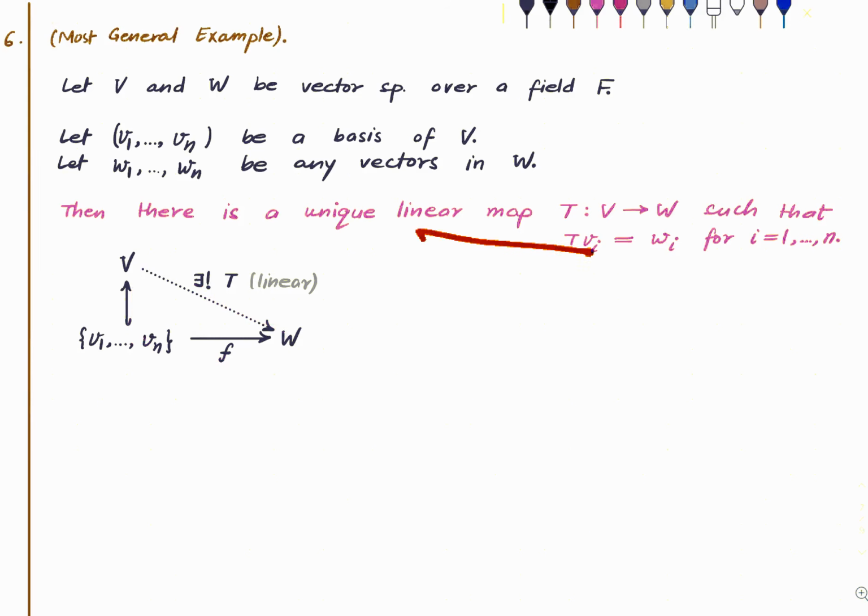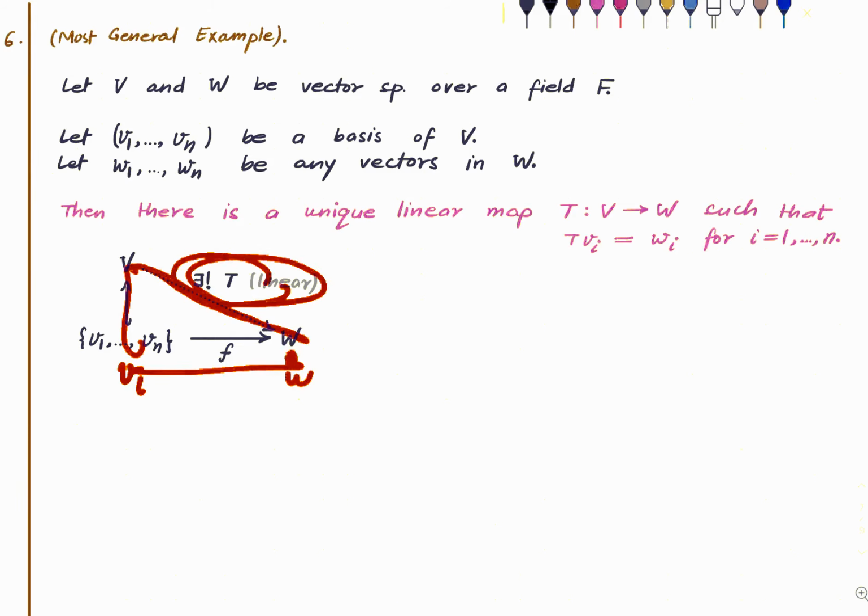So I've just repeated what I said here in a diagrammatic fashion. This may look contrived or convoluted at first, but these diagrams really help. One should be comfortable with these diagrams. Commutativity just means that either you directly travel this way, meaning you have to respect the arrows, so from here you can take this arrow, or you can take this arrow and then that arrow and reach the same destination. There will be no conflict. These two paths will always reach the same destination. So v_i maps to w_i, and what we are saying is that there is a unique linear map T which also maps v_i to w_i under this composition.